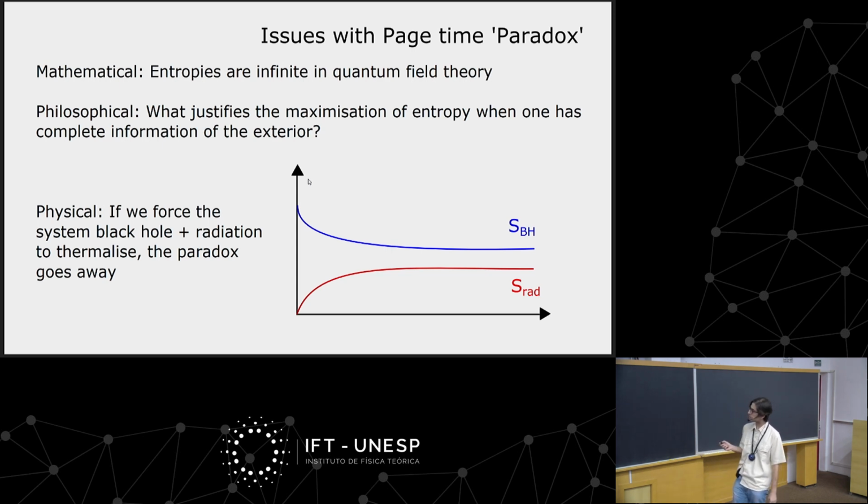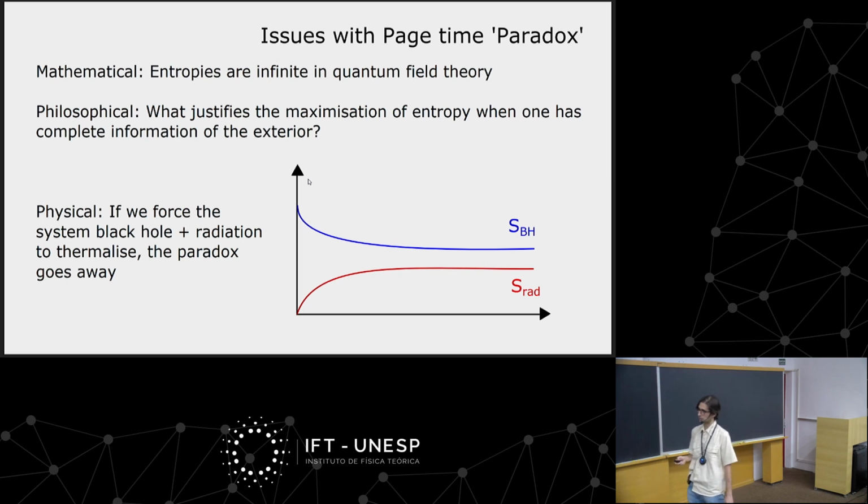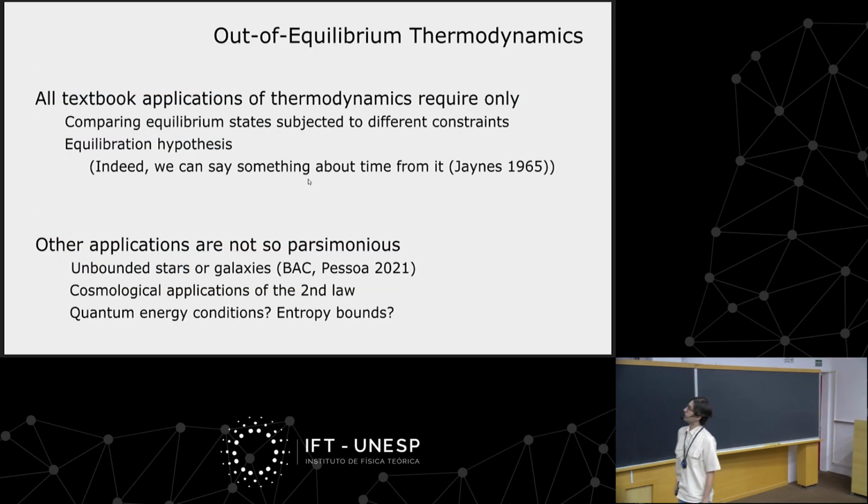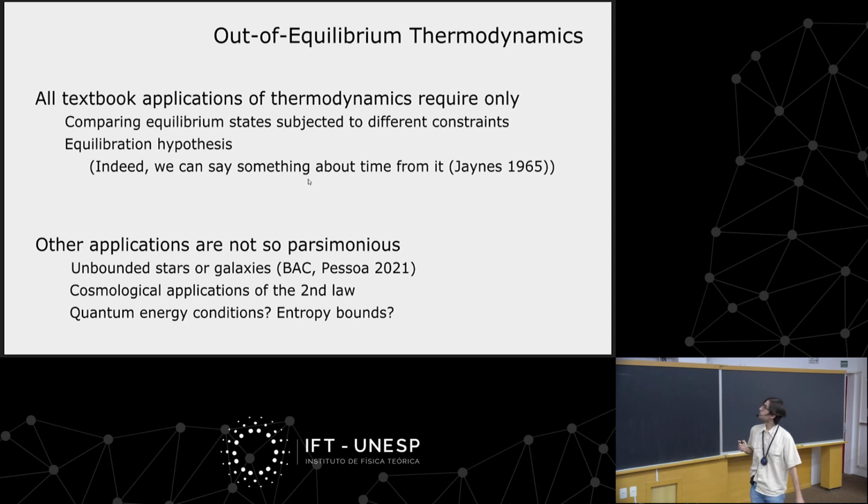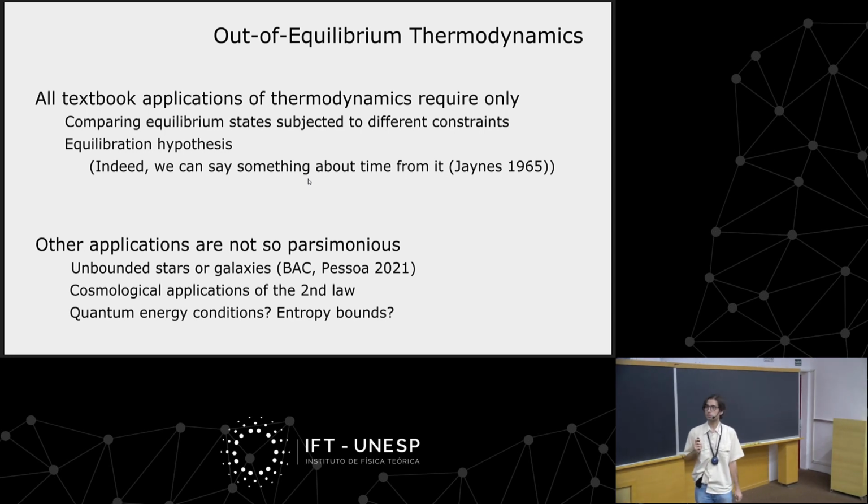This is not to discredit how interesting it is, but once again to make the case for how important it is to understand what out-of-equilibrium thermodynamics is. I'm forcing the black hole not to disappear, so it reaches another equilibrium, and the equilibrium is such that its entropy is still larger than the entropy of radiation in equilibrium. All right, so one thing that I'd like to say is that it's time for gravitational physics to give back to the foundations of statistical mechanics, at least a little bit, at least in the motivations to study out-of-equilibrium thermodynamics.